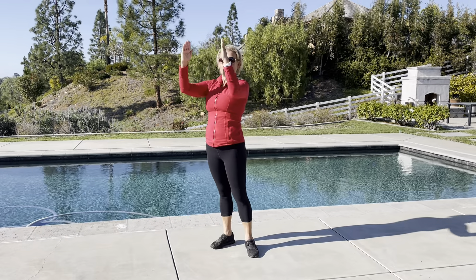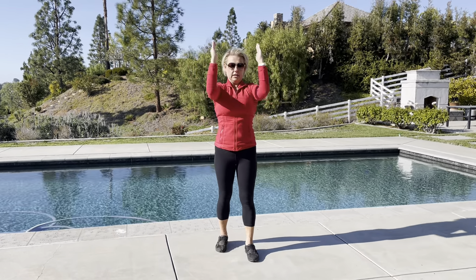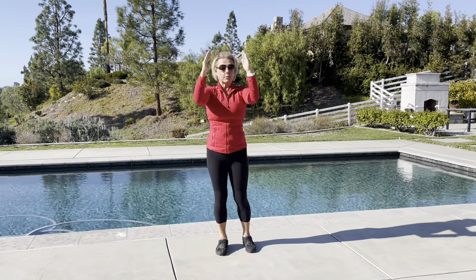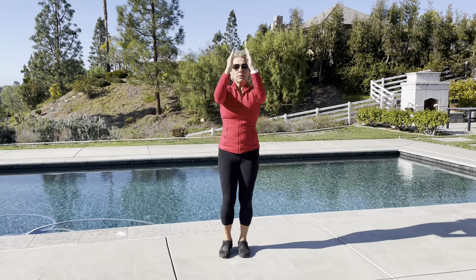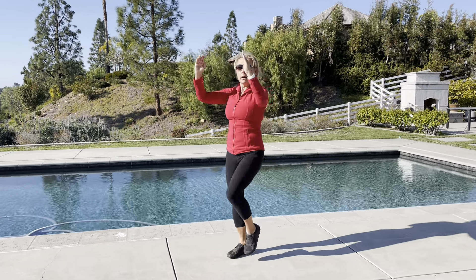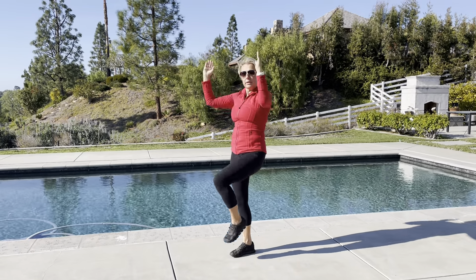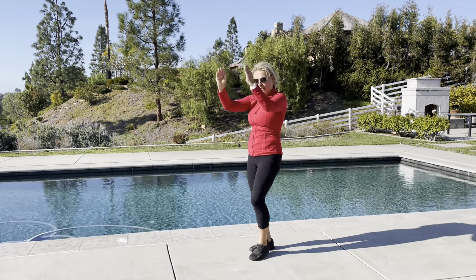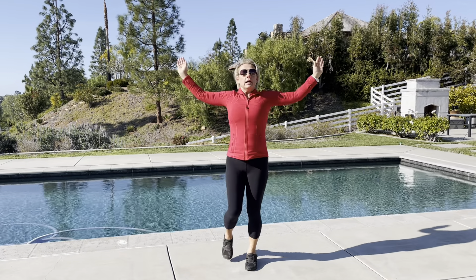Bringing the hands together like so, I'm going to open and close, and open and close, and open and close. This is great to do with a leg movement — so I'll do a knee movement, lift the knees. We're working both upper and lower core, and this really pumps your blood throughout your whole body really well. You may feel a little cardiovascular benefit here. 4, and 3, and 2, and 1.